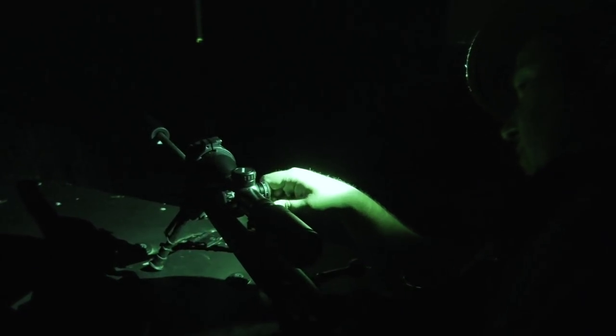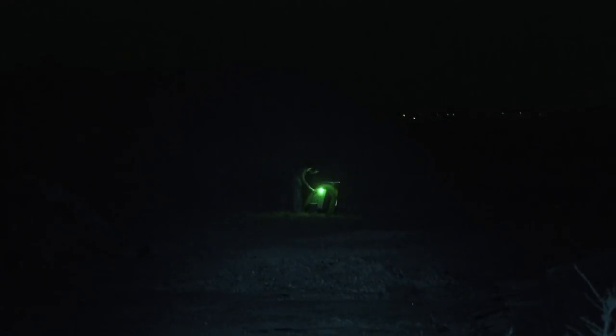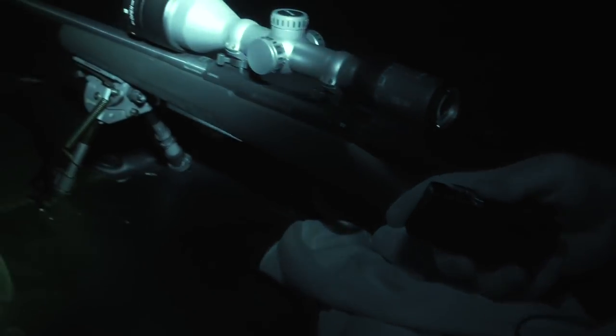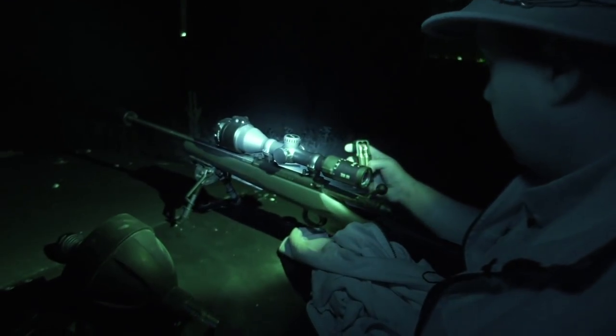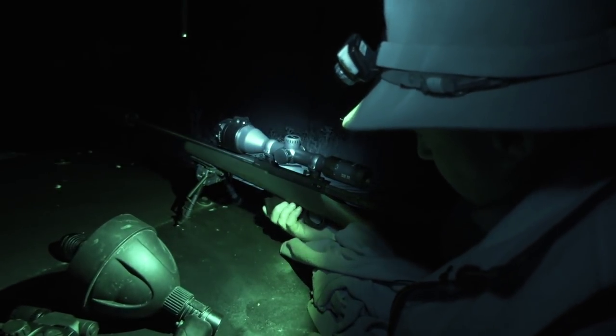Before we hit the cut grass fields, Roy needs to check zero. He's been given a Mauser M18 with Minox scope and a front-mounted Pulsar night vision unit to test, but he needs to be satisfied that all are in tune. So what we're going to do is shoot with the lamp to start with, just to make sure we're on target, and then once I've got the rifle zeroed and I'm happy with it, we'll transfer over to the night vision and hopefully we should be shooting in exactly the same spot. Let's see what this little Mauser can do.